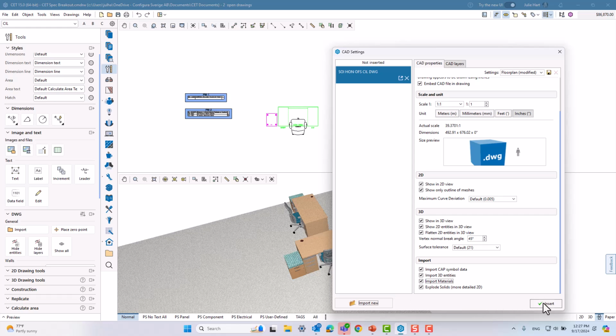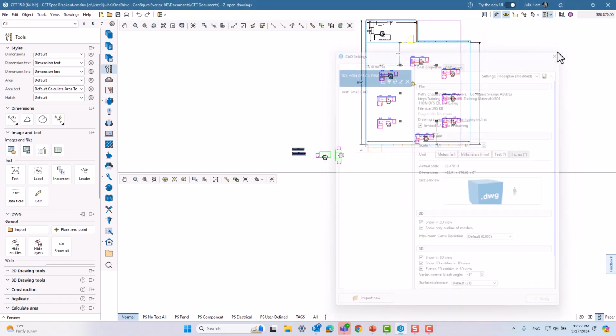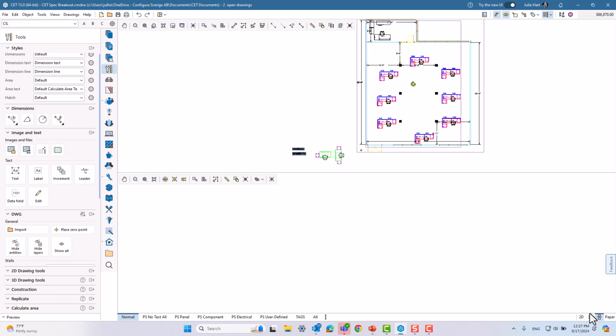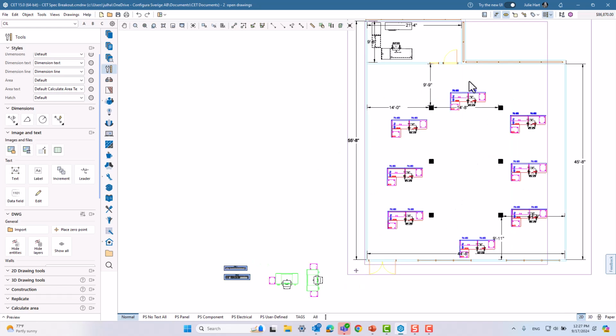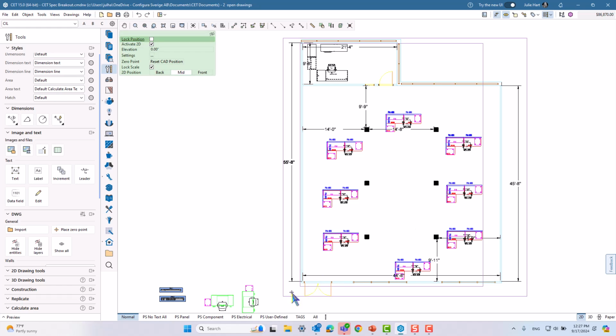Now, when I click Insert, it is going to show you in the 2D view. However, it's going to mess up the 3D view, so just be prepared for that. As you can see here in my 2D view, I have my AutoCAD plan attached to that 0 point, and all of those furniture symbols have come in here.